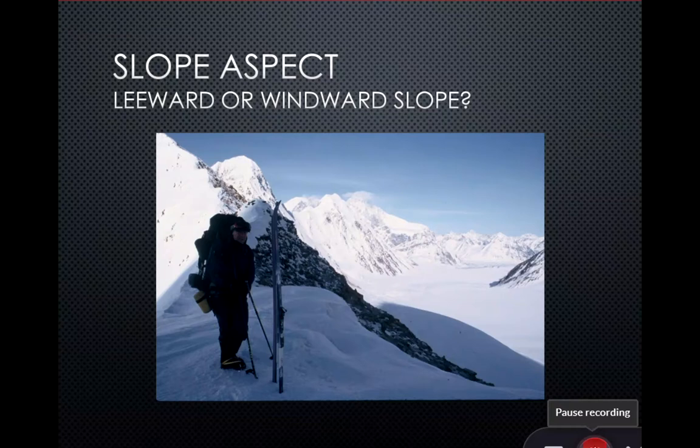Another terrain factor that we're worried about is slope aspect. Many times we're referring to slope aspect based on leeward or windward slopes. You can see in this photo, the right side of this ridge line is the windward slope. So the winds came and pulled all the snow off of that windward slope and deposited it onto the leeward slope. Generally speaking, the windward slope has less stress and becomes more stable, and the leeward slope has more stress and becomes less stable as the additional weight of that snow gets added to the snowpack that's there.